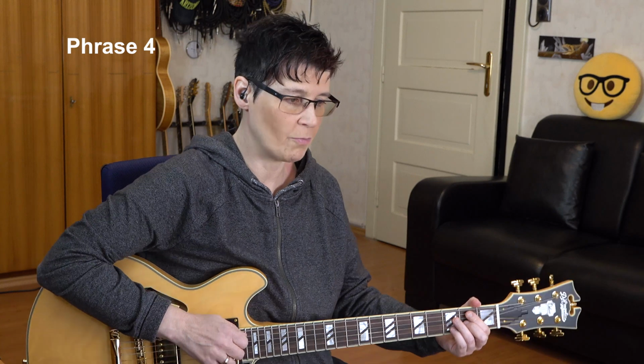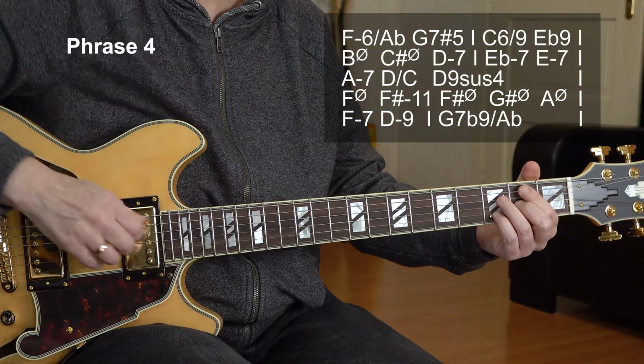Let it breathe for half a bar. And now we have this thing going on with all the half diminished chords. A lot of half diminished chords here.